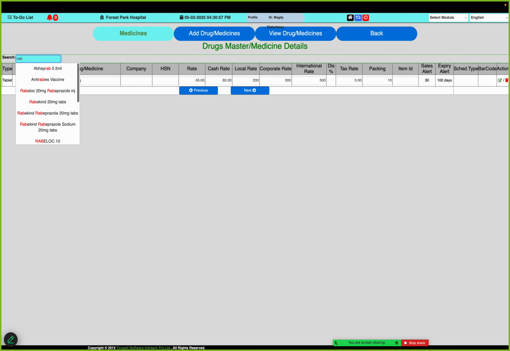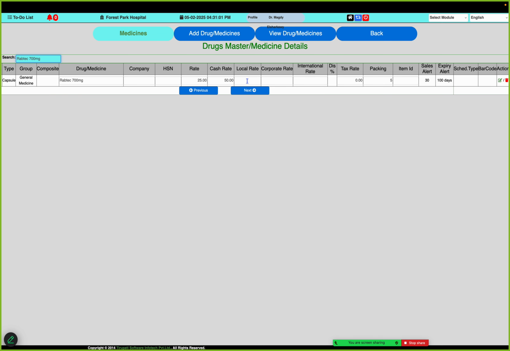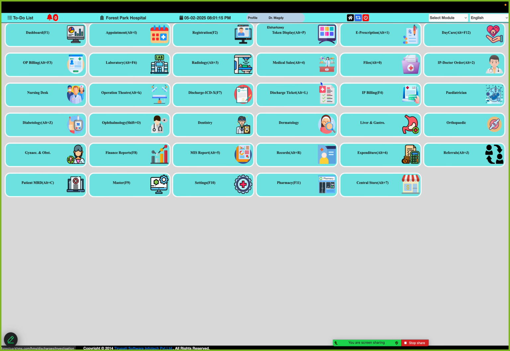In the same way you can select the Rebtech master, and this item has already been added in the stock, but the price was not there, so you can update the pricing of the respective medicine. After that you can sell to the respective patient and get the pricing. So this is the logic of the system.